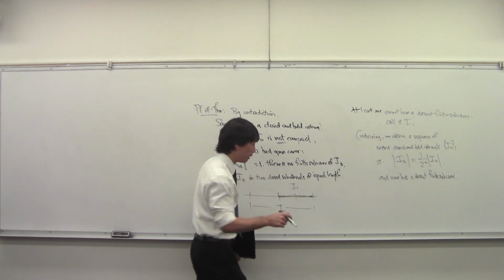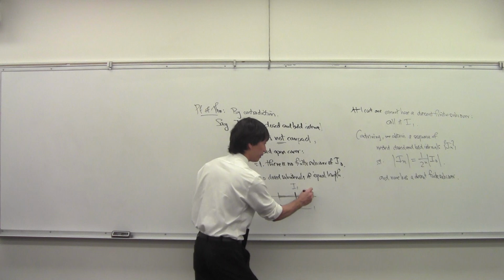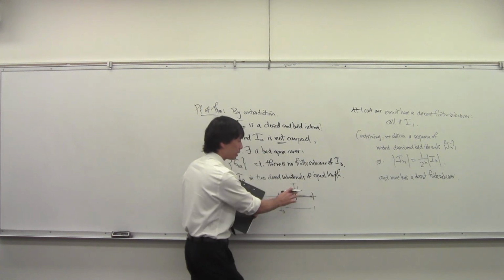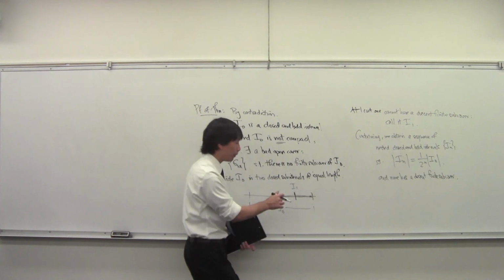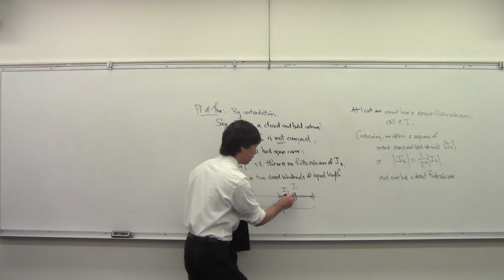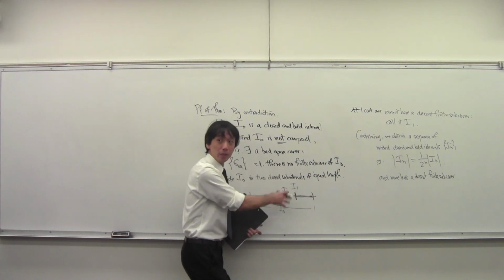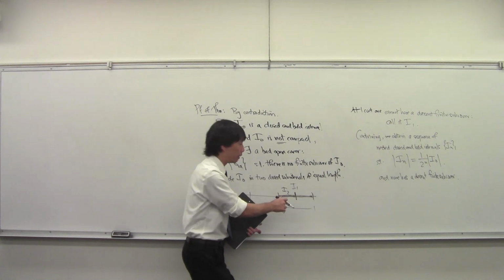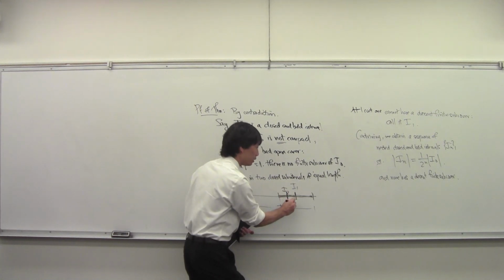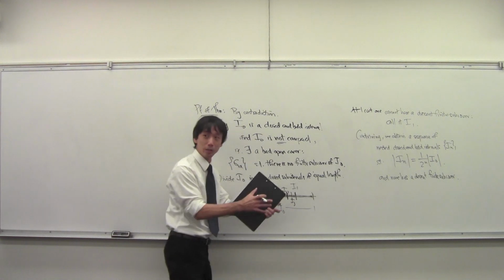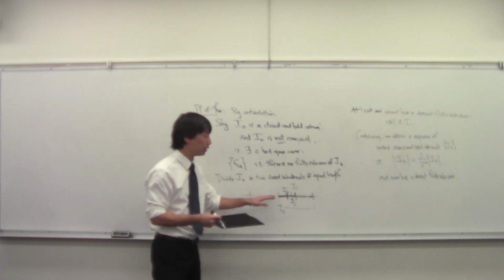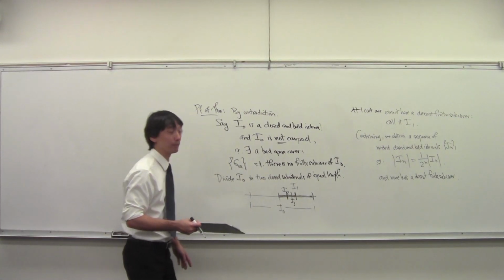And then we divided I1 in half. And one of these guys doesn't have a decent finite subcover. We call that guy I2. Okay. So I naught, I1, I2. None of these guys has a decent finite subcover. I see what you're saying. Okay. We get I3, also doesn't have a decent finite subcover. We get a succession of guys shrinking, and none of them has a decent finite subcover.